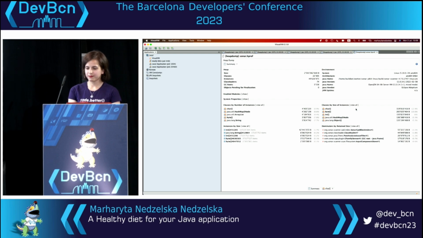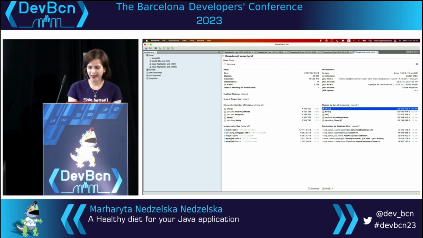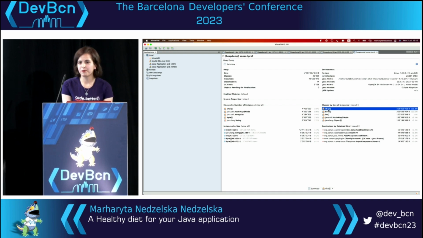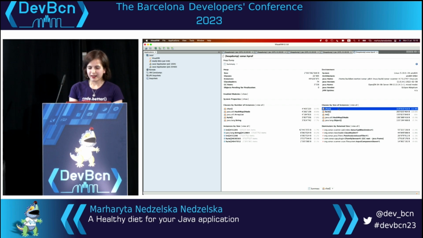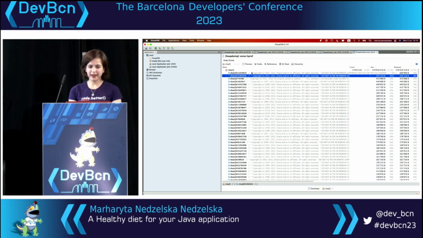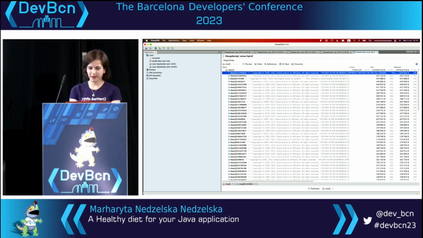Here it is. Now it's not byte array anymore, but it's char array. And it took me a lot of weeks and months to understand the root cause, but I'll just give you the right path because we don't have so much time here. So we have an array of chars.